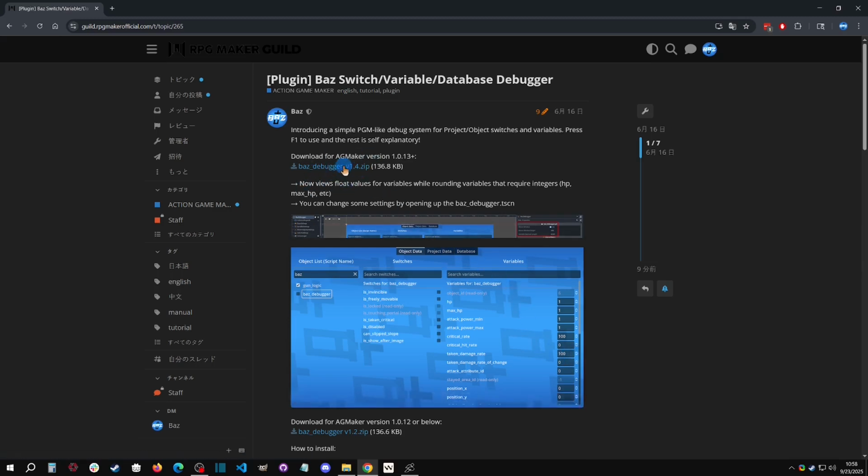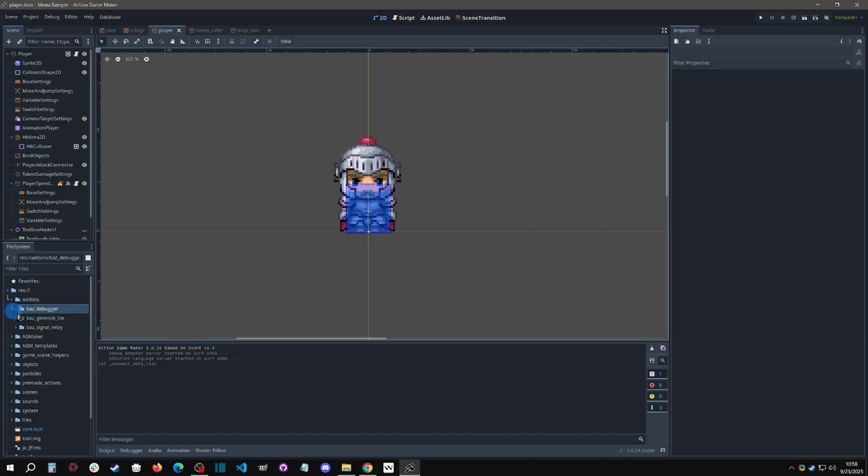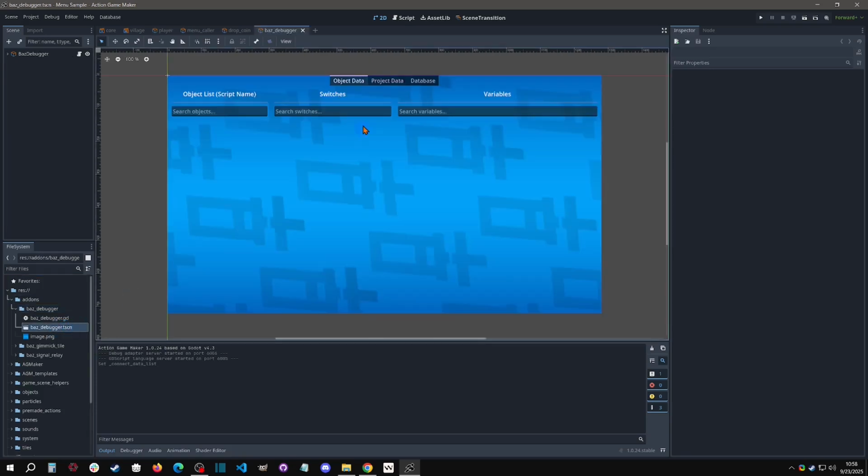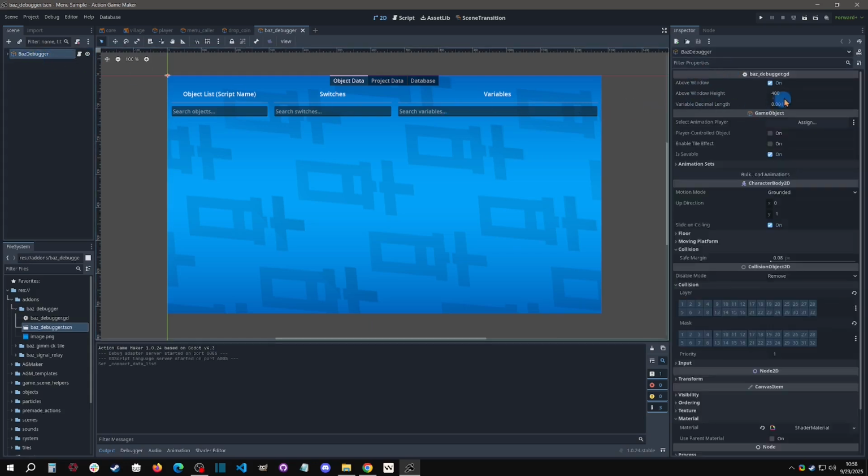You'll download it, unzip it, and then throw the whole add-ons folder into the main directory. You'll be using the file system to do it, and it will look like this once you get it installed. I just want to make sure you know that you have some optional settings if you want to set them right away. You can click on this scene here and it will pop up. Click on the root node and you'll have some options right here.